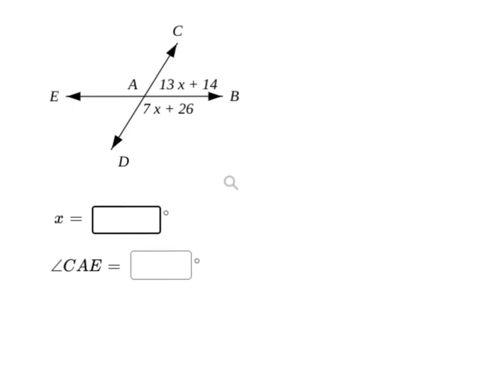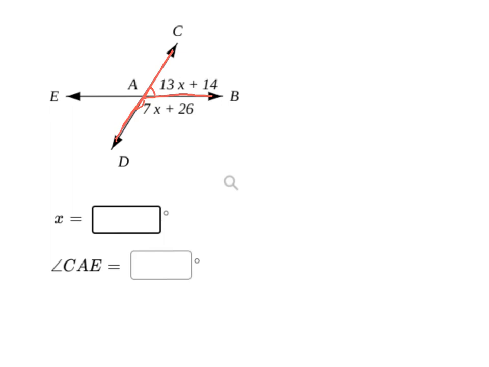In order to solve this, the first thing we have to do is notice that we have a linear pair of angles here. A linear pair is when you have two angles that are adjacent. Adjacent means they're next to each other, and they add up to 180 degrees, or in other words, they're on a straight line. So, because it's a straight line, that adds up to 180 degrees.